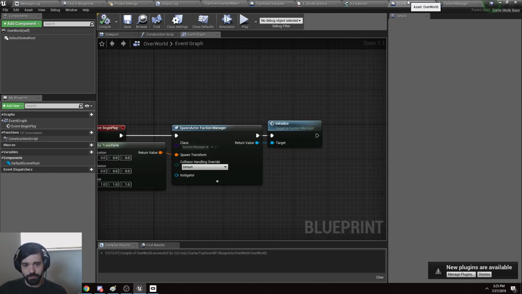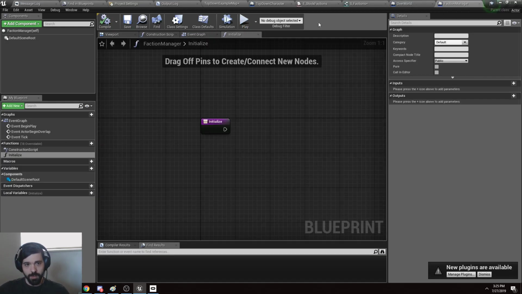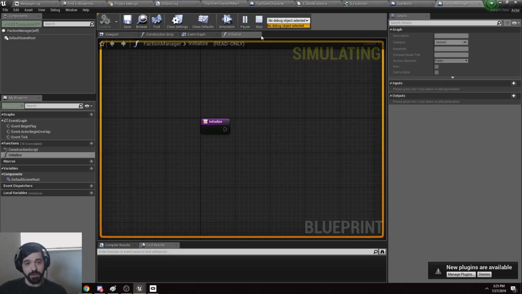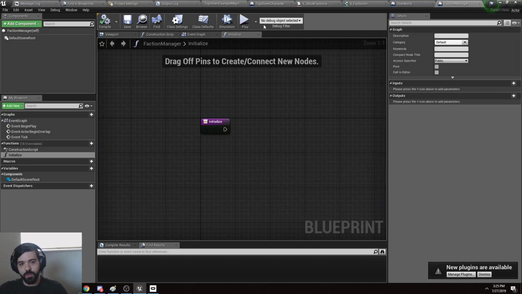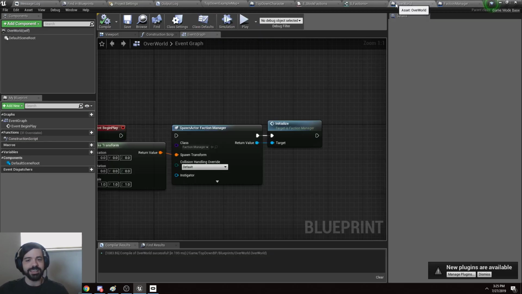Now to just prove this, we're going to go ahead here and unhook the spawn actor node. We're going to go back over here, and when we click play, what we will see is that there will be nothing in here because the actor no longer exists. This is very useful for debugging in UE4 because you can select any number of instances of actors and then see their properties in the editor.